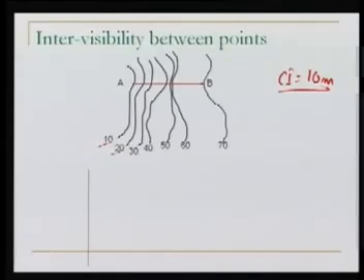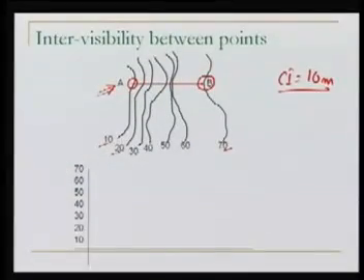What we want to do is see whether from a station A, which is on the contour of 10 meter, we can see a point, a station B, which is at a contour of 70 meter. Now how to solve this problem? We can solve this problem computationally as well as graphically. We will see the graphical solution here, and the computational one is the same. We can very easily do the computations also if we understand the graphical one.